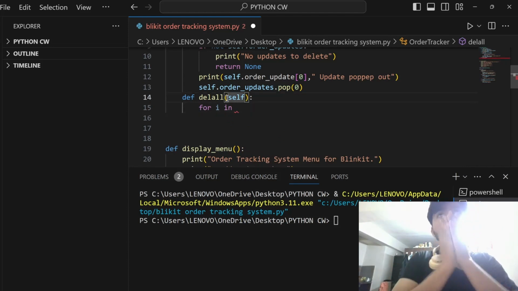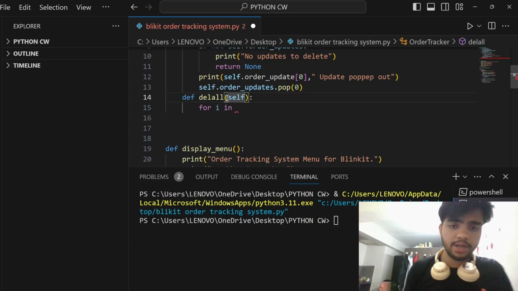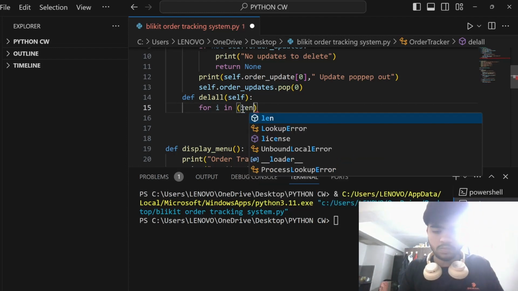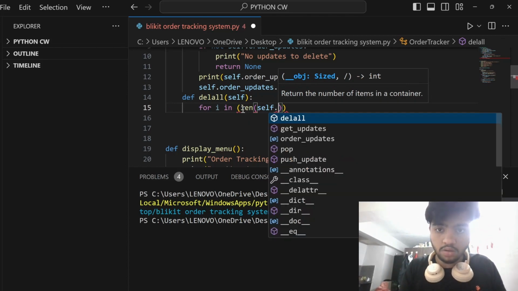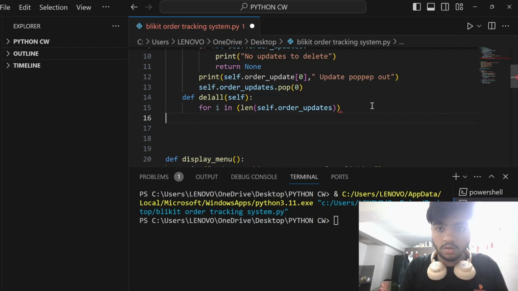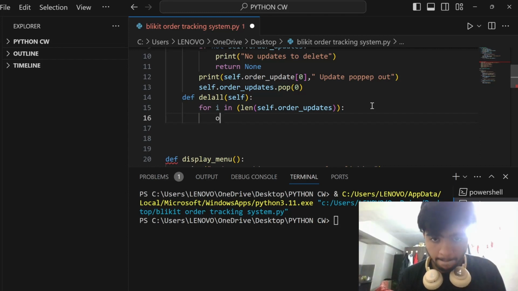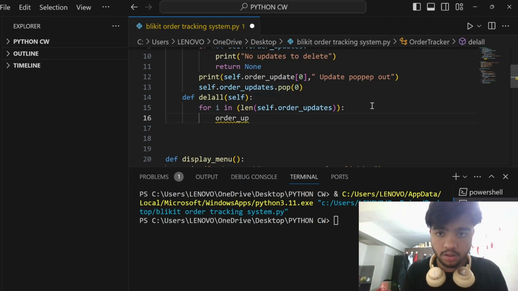What we are going to do is run a loop and just pop out each and every element at zero index. So we'll take the length of self dot order updates, and then do order underscore updates dot pop.